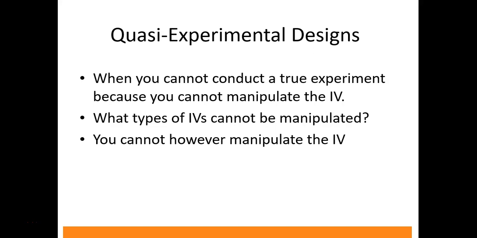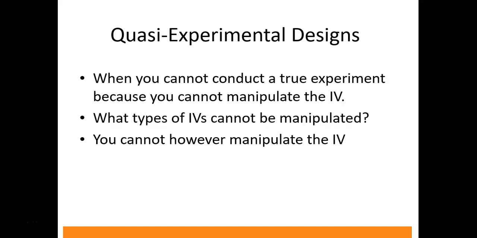Or if you want to compare depression scores as the dependent variable on adults who are married versus adults who are divorced, the independent variable would be marital status, divorced or married. And again, we can't manipulate that. We can't have people volunteer for a study, and then randomly assign them to groups and say, you're all in the married group, you're all getting married, and this group, you're all in the divorced group, you're all getting divorced. Again, we can't manipulate that.